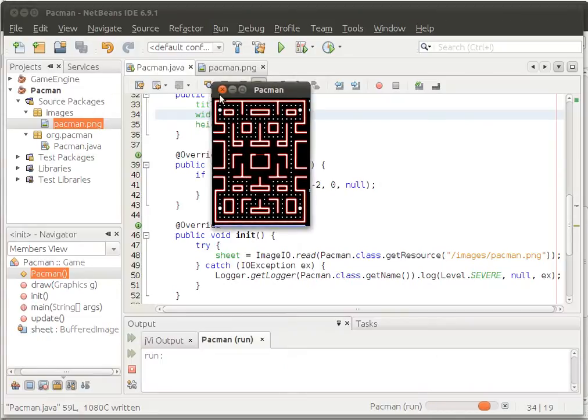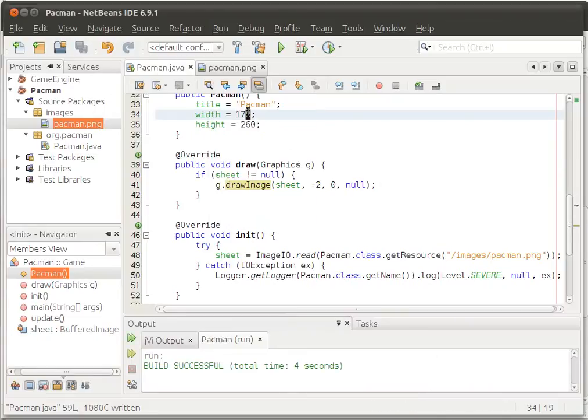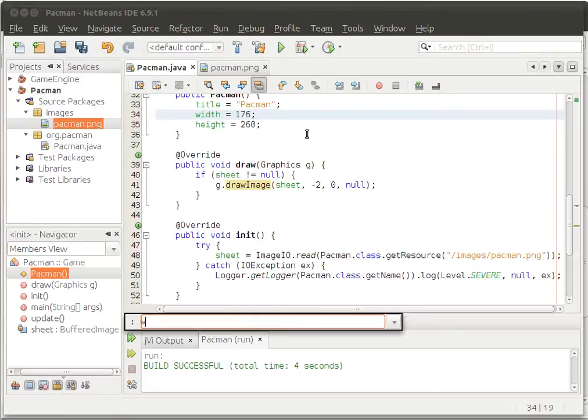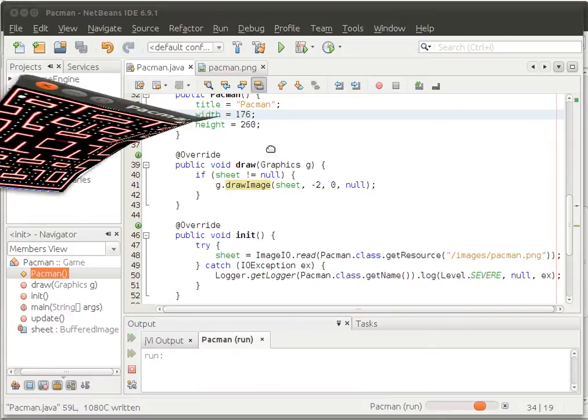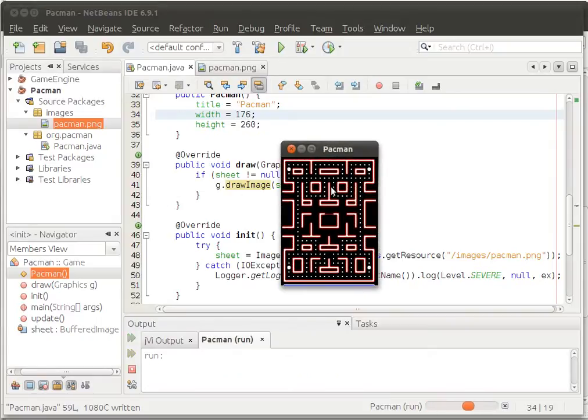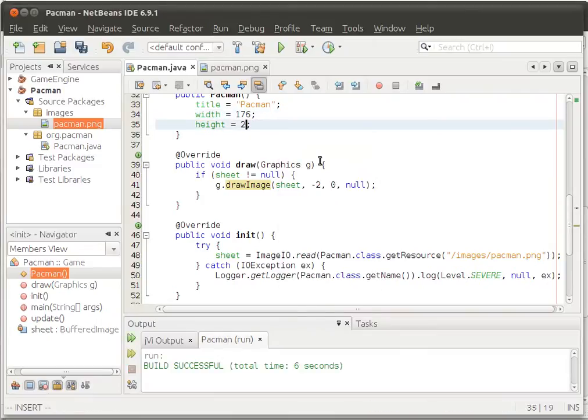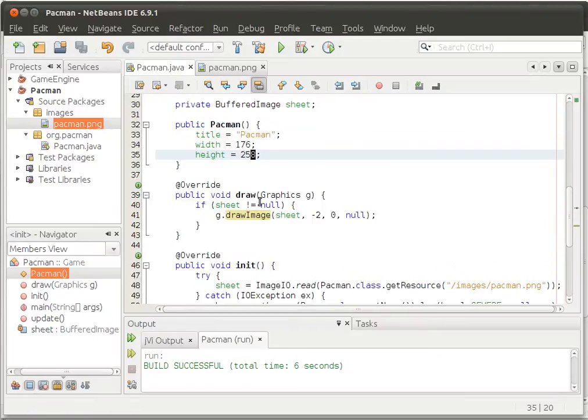It was still off a little bit, so 6. Anyway, you get the idea, and you can play with it a little bit. Okay, so you get the background.